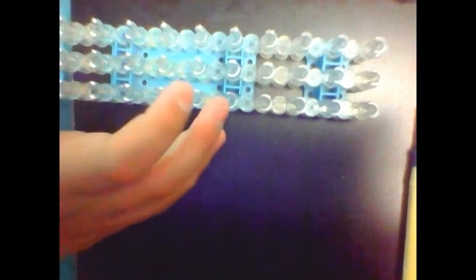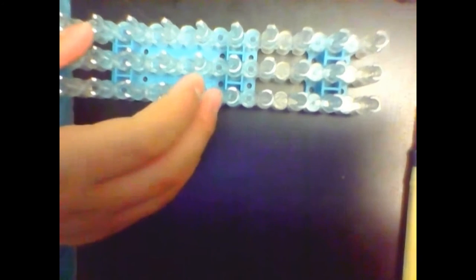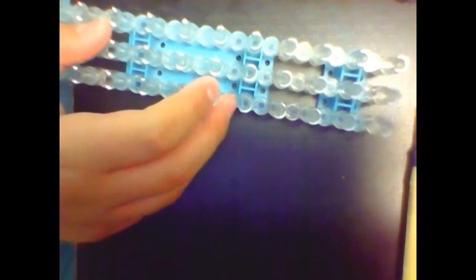Okay. I need some more of my body color, and we're going to make our lower jaw. For the tongue, I'm going to use some fuchsia bands because you only need like six of it. That just separates it from the pink because I'm not going to make a pink tongue. That will look too alike.